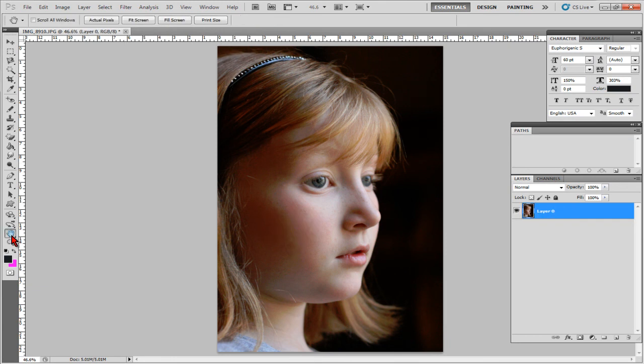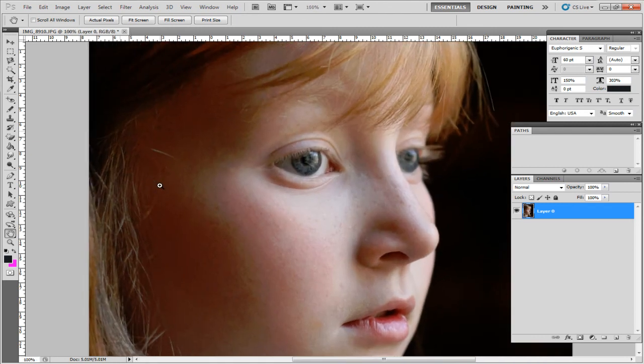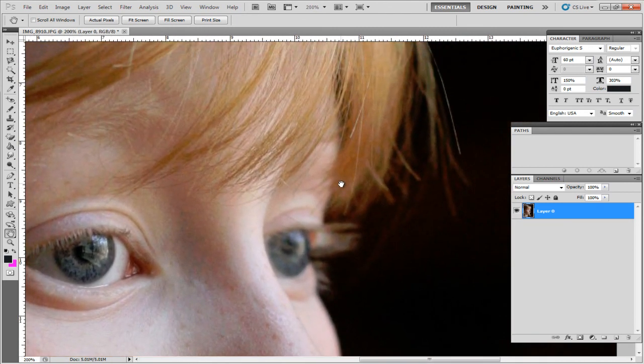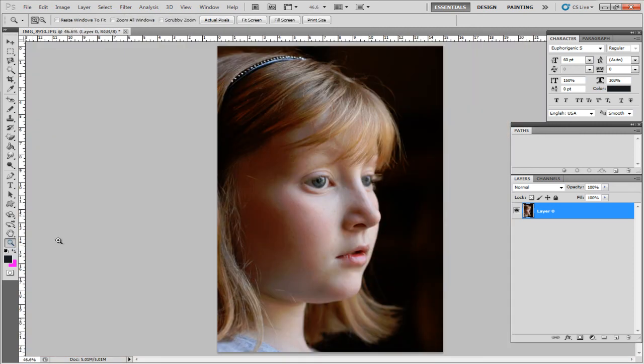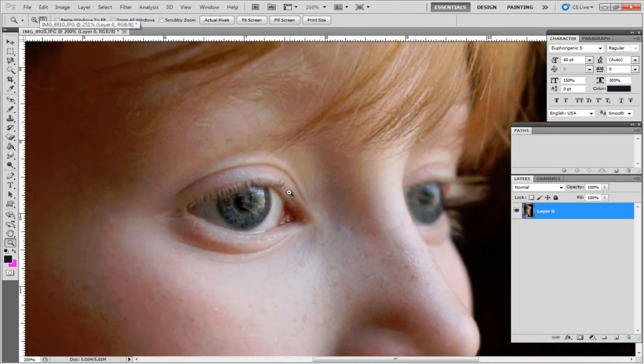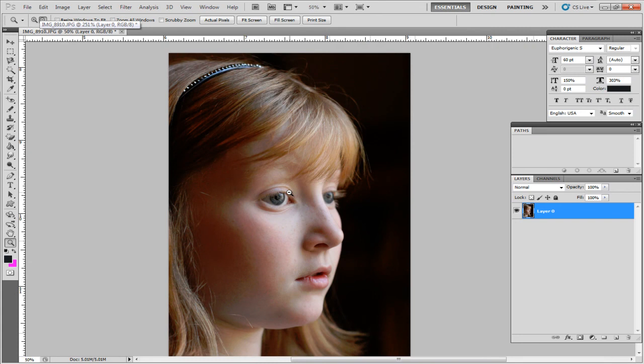The hand tool is used to move an image around on the screen. So if I were zoomed in and I wanted to move this around, I can do that, kind of pan around the image. Then of course you have your magnification tool and zoom tool. You can zoom in and out with this. So if I draw a box with the zoom in tool, I can zoom right into that area. With the zoom out tool, I can click and zoom out.